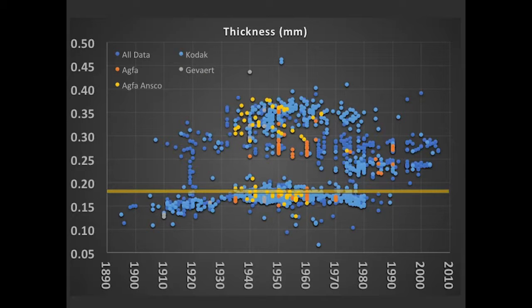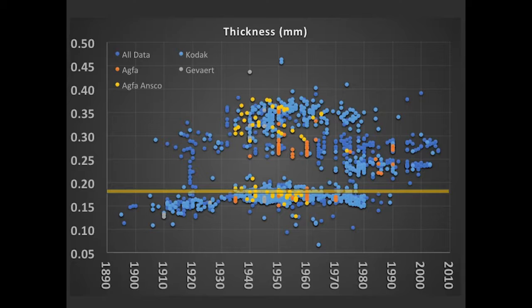So let's just call this the genome. And so let's put those numbers into context of the genome. What do we learn when we compare the numbers for a particular print to the 6,000 or so photographic papers? That gives us the context that we need. Here's an example of that, and this is a really easy example to understand, I think. There's a few thousand thickness measurements here from the collection. And you can see, it's intrinsically valuable information. You can see this breakout of single weight papers, how single weight was actually thinner before 1930, and then it got a little thicker after 1930.